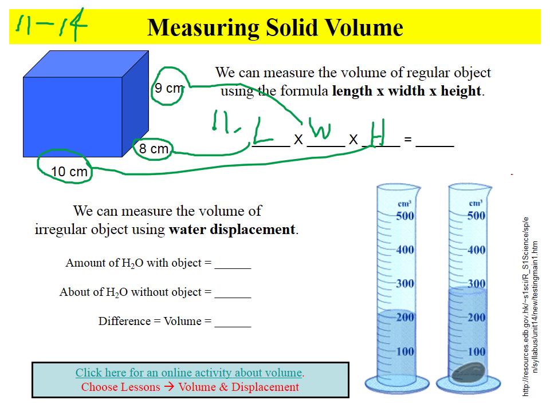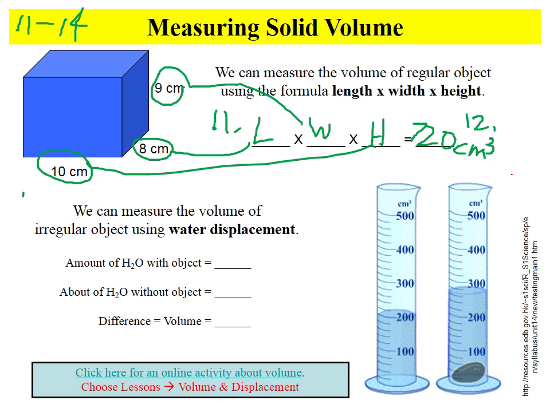And so for number 12, the volume of the cube, we're just going to multiply those. 9 times 8 times 10 gave me 720. And since that's centimeters for each one, centimeter we multiplied 3 times, it's going to be centimeters cubed.